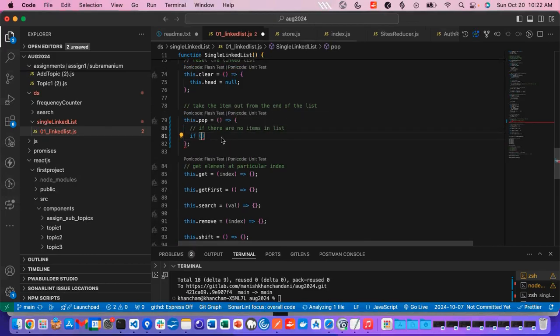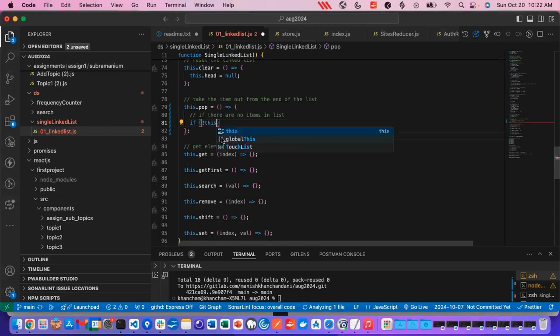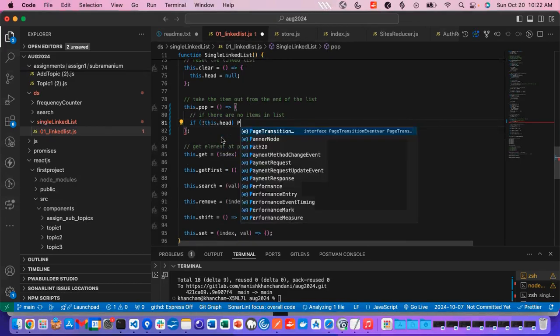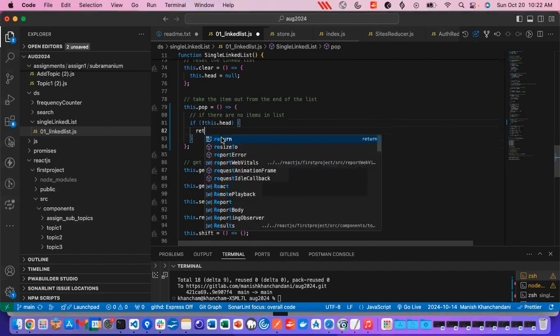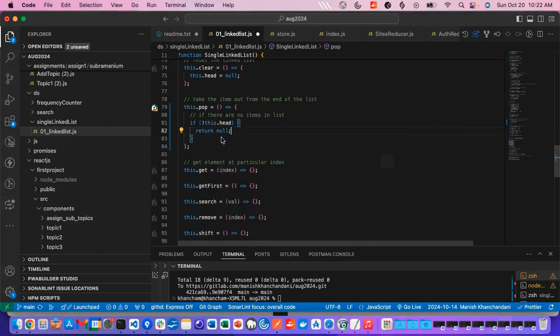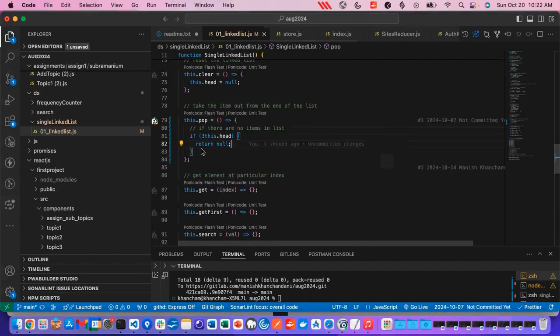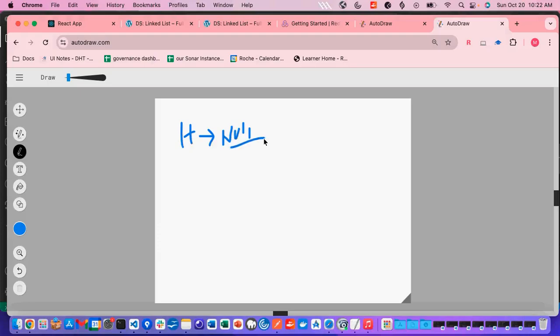So the head will be null. So I can say if not this.head, that means when the head is null, then return null. So we don't have to go further if head is not there, meaning nothing is there. So what will we return? This is the first case.